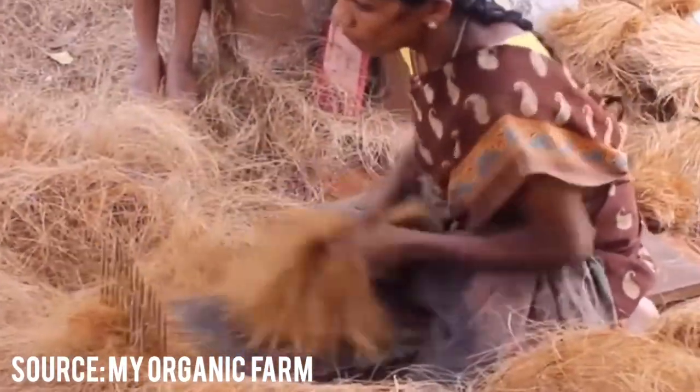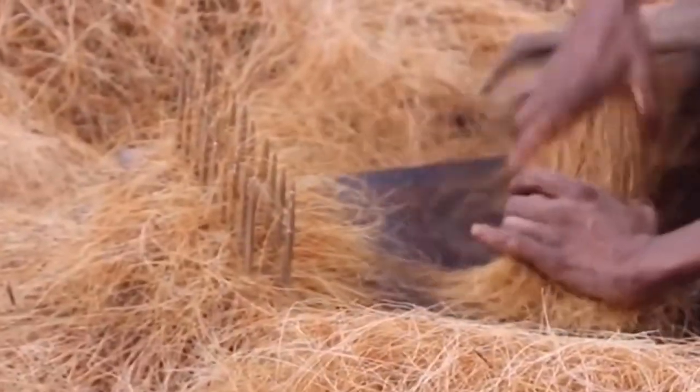Taking all those factors together, I would say coconut coir and peat moss are on a level playing field, especially for us Canadians, because of the environmental impacts of shipping up coconut coir instead of fruits and vegetables that could feed people. I wouldn't tout it as this awesome environmentally friendly product. It's a renewable resource, yes — but peat moss renews itself too. It's still a commercial item being purchased in huge amounts, so there's going to be some kind of environmental impact.